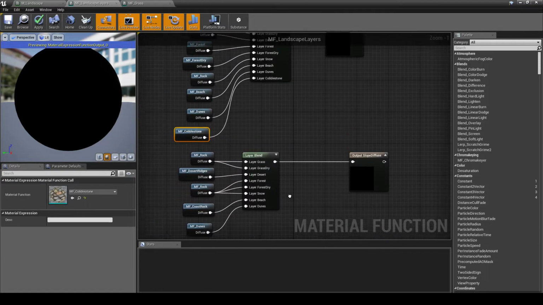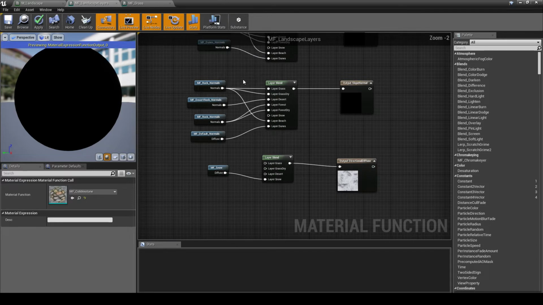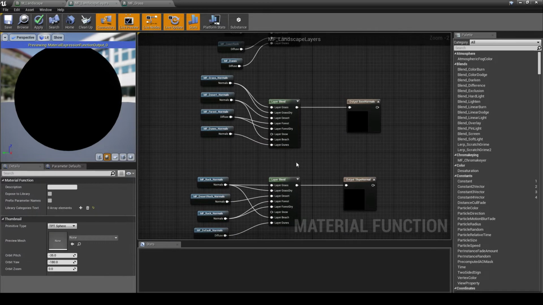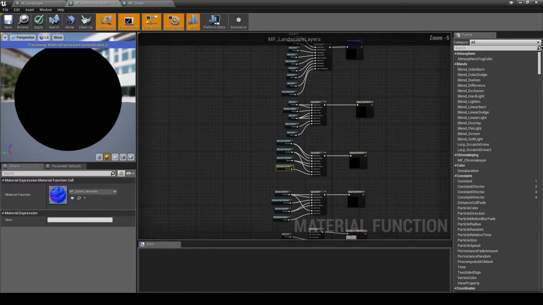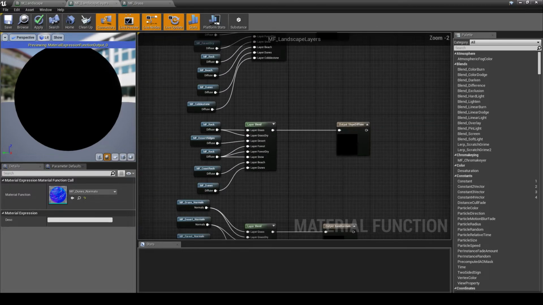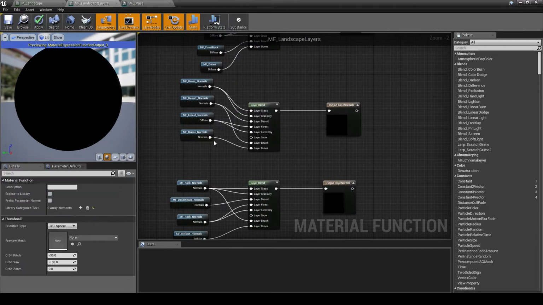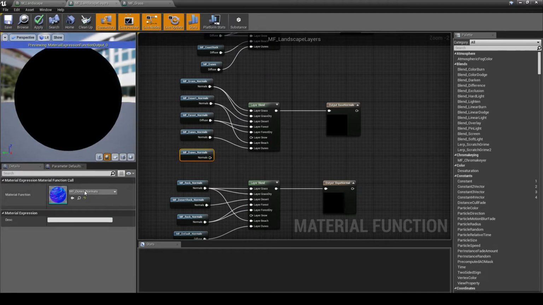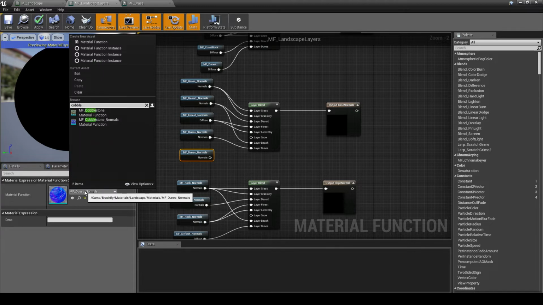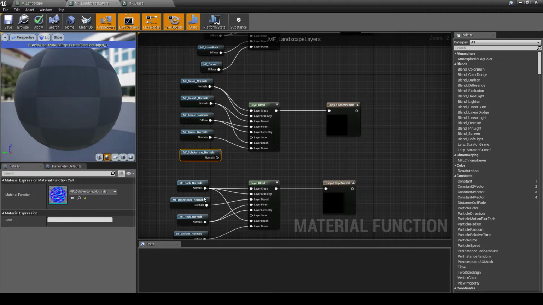So the next thing I'm going to do is make a bit more space here. I'm going to copy and paste, so I'm going to go to the base normals one now. I'm going to do the same thing. I'm just going to copy and paste one of the normal functions, and I'm going to switch this one to cobblestone normals.